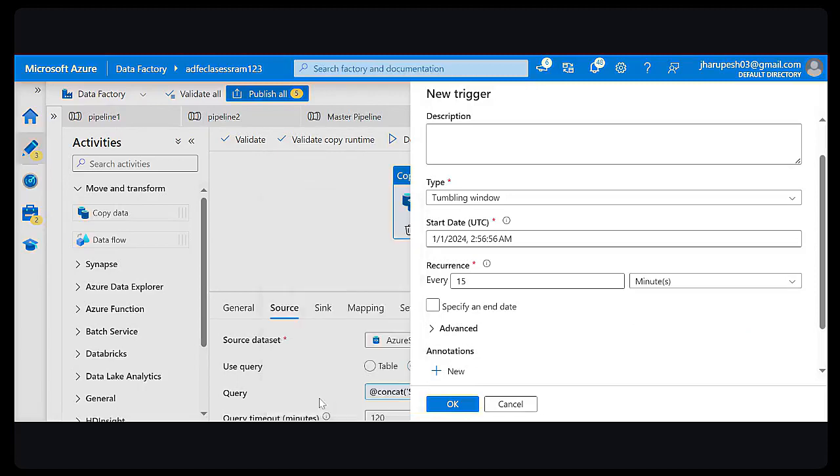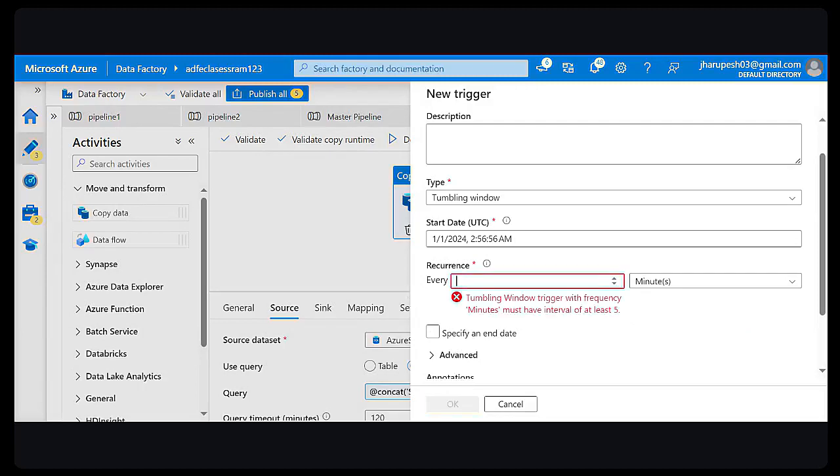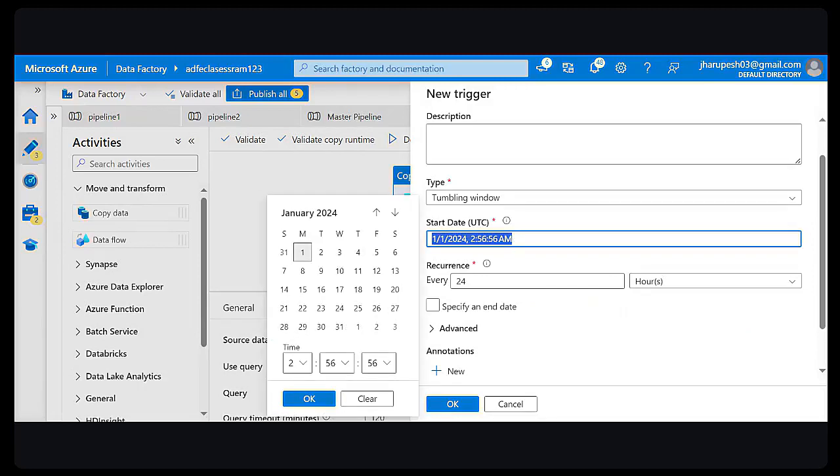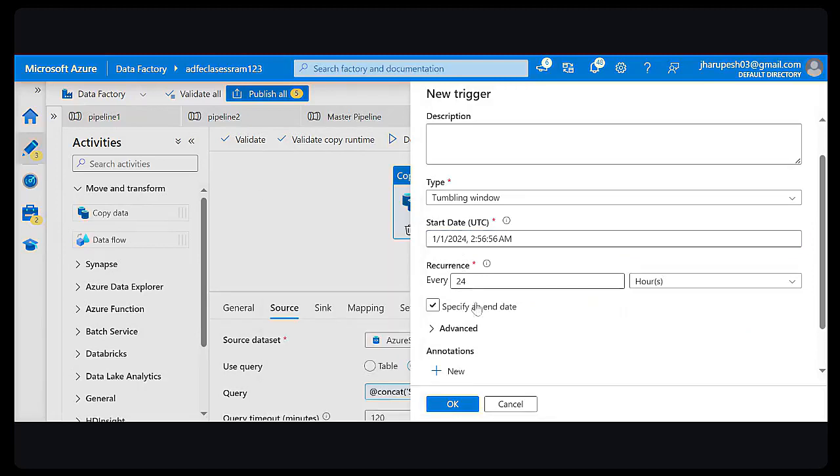The time interval will be every 24 hours. Every 24 hours means the start time is this one, and the end time is 24 hours from this date time. So this is how it is going to execute continuously.